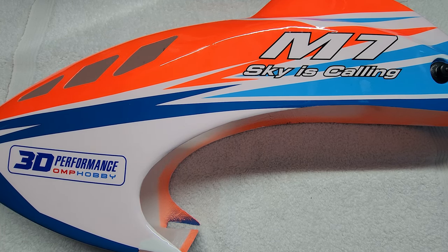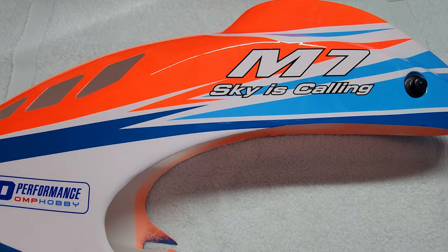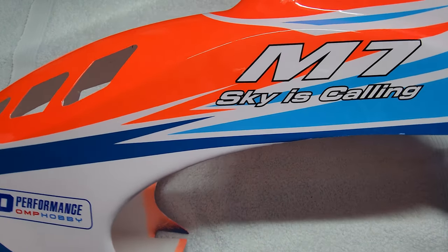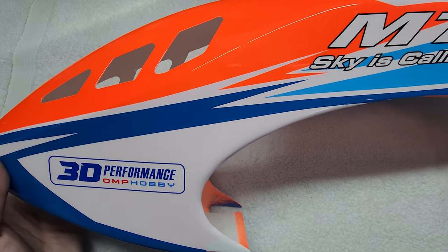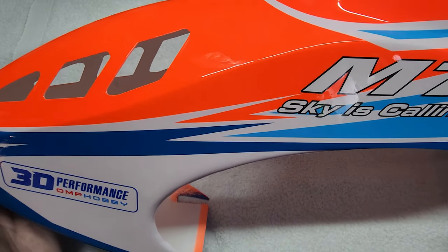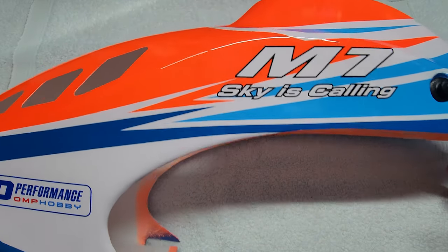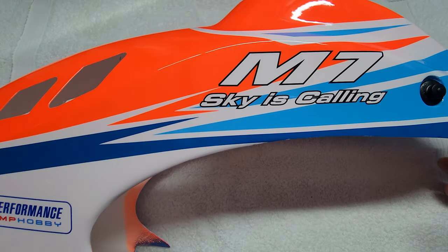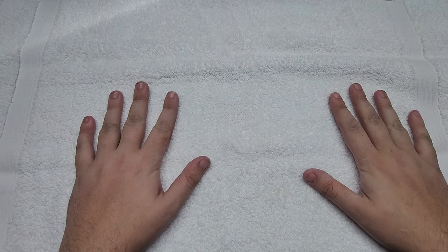Today, we're going to be starting on the build for the OMPHOBBY M7. I'm super excited to get this one going, and I think you probably are too. As you can see in front of me, I have the beautiful blue and orange canopy. And I also have the orange painted tail boom that I may install, not sure yet, but it matches the canopy quite well, so I might go with that. So I'm going to start getting parts out, laying that on this towel here, and we'll get started.